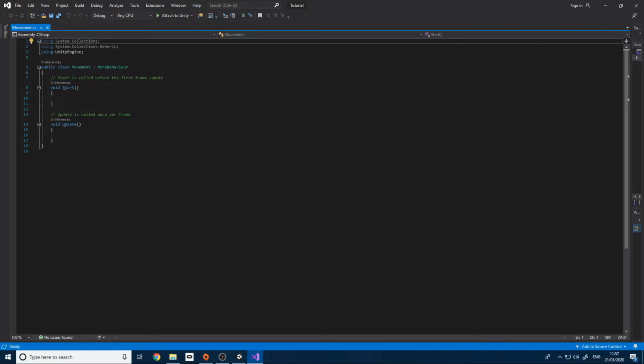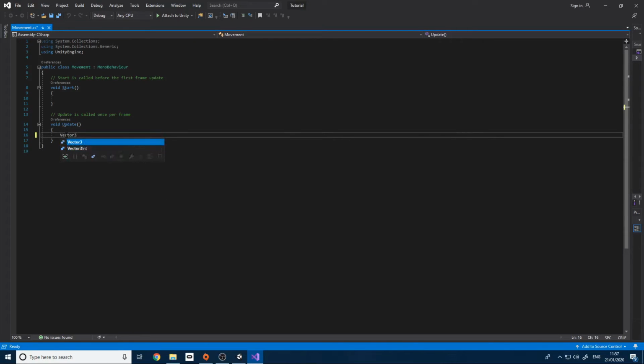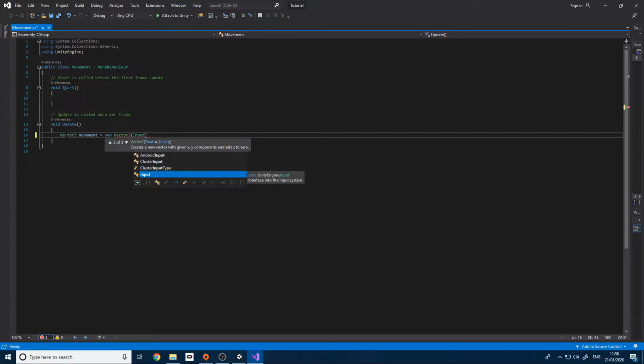So we're going to come down to void Update here, and then we're going to type in Vector3 movement, and then we're going to do equals new Vector3 again, and we're going to do Input.GetAxis.